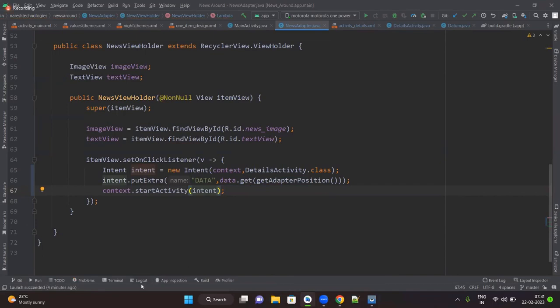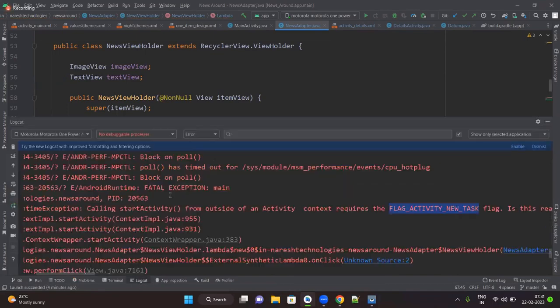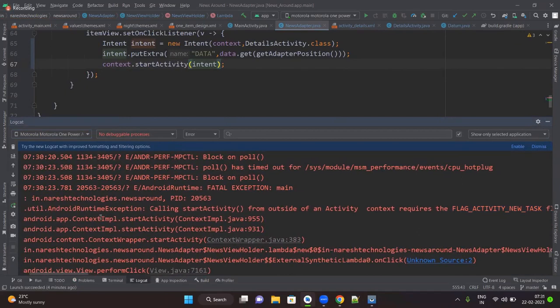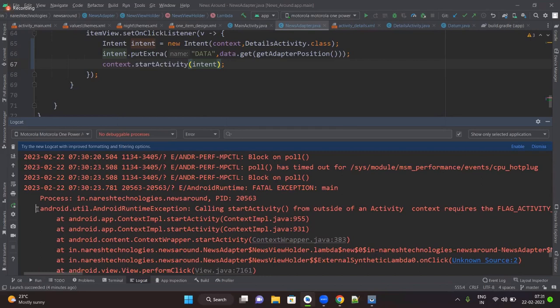Let's ask Google as well. Let's take calling start activity. Okay, runtime exception. This one also is needed.